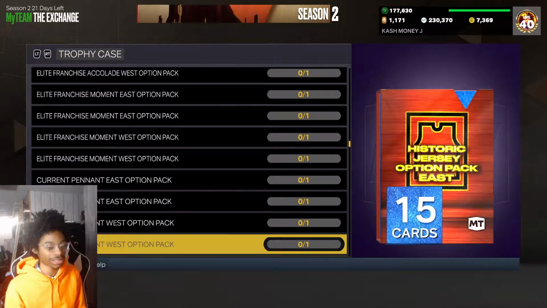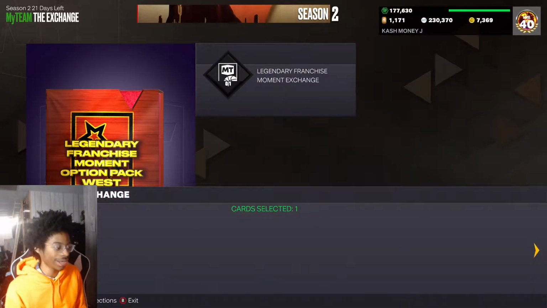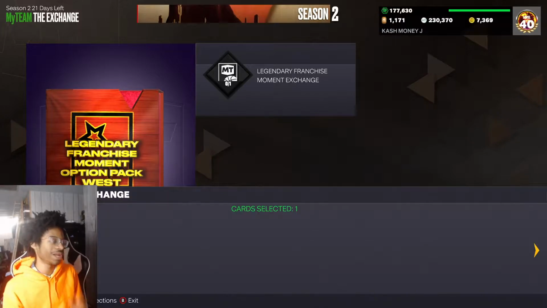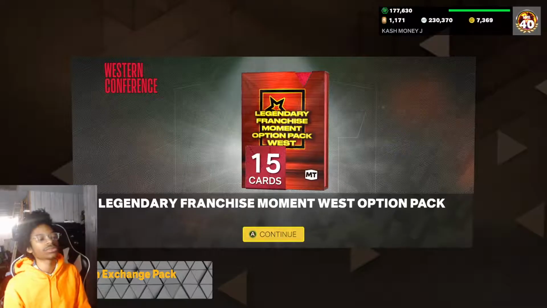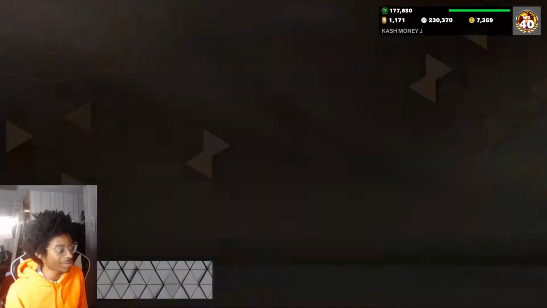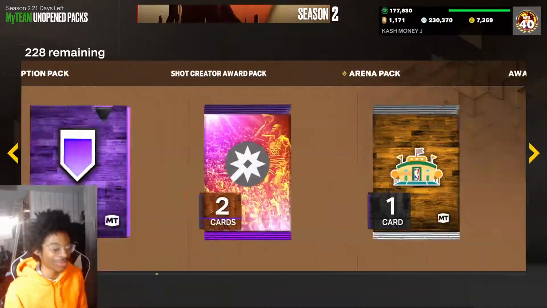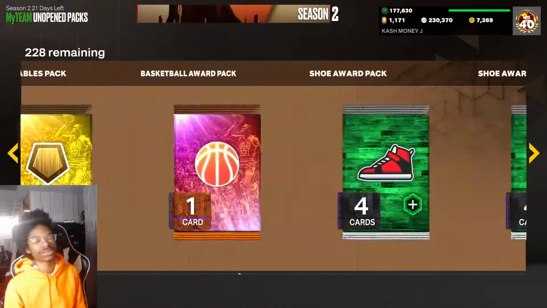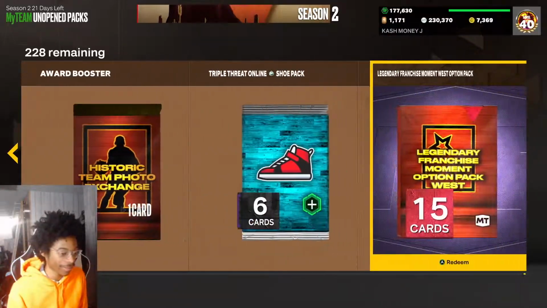Legendary franchise. I don't know why it glitched. I had done it earlier and it literally glitched. West. Make sure I do West. I will cry if I did East. So yeah, we're gonna pick West. We're gonna pick Denver and we're gonna have 2 Galaxy Opal cards.